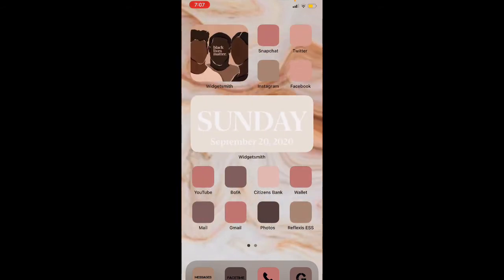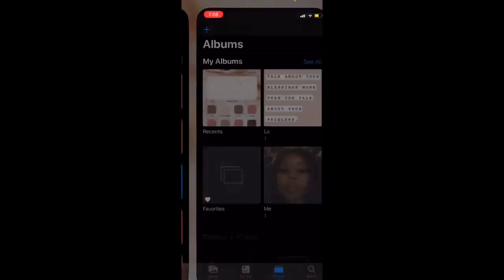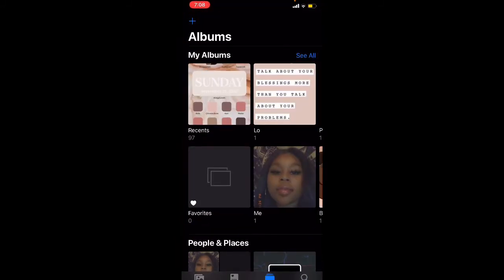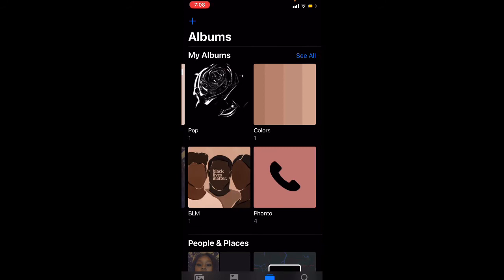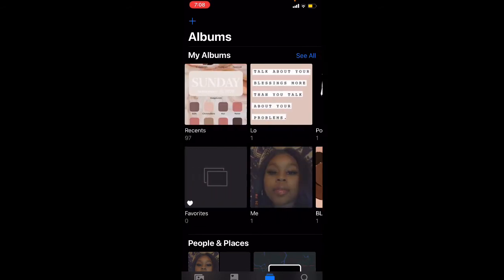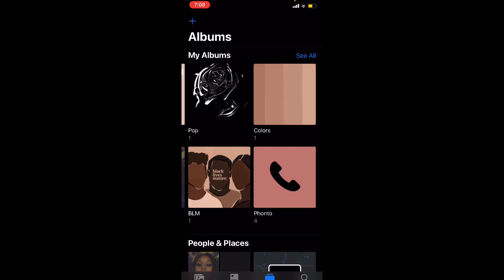And as for the pictures, first things first, you pick what pictures you want. So let's say I wanted the Black Lives Matter one. Once I pick what picture I want, I go to photos, and I make it a whole different album. As you guys can see, I have the album that I wanted here.